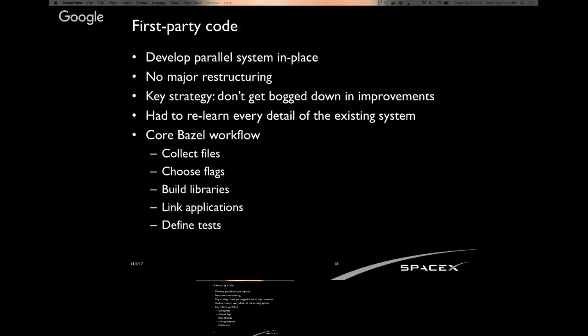So all the application code, it was really the core Bazel workflow. We've got a bunch of files that are laid out in a fairly regular pattern, collect those up, pick your flags, define your libraries and your tests, map to the data. All that stuff was pretty straightforward. The key thing here, though, was relearning all of the little things that our old system had grown over 15 plus years of existence. Turns out you accumulate a lot of little features and things that way. We had to go find all of those and go find ways to re-implement them in Bazel. But this was relatively successful.